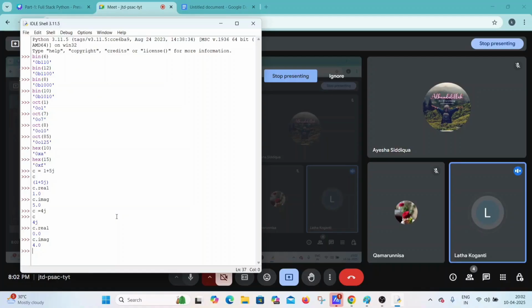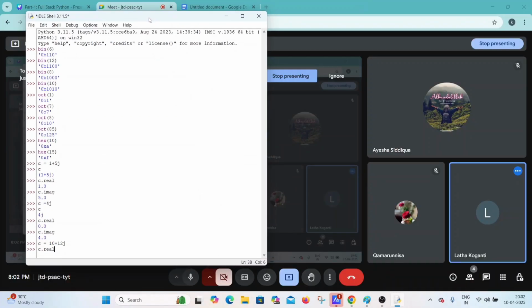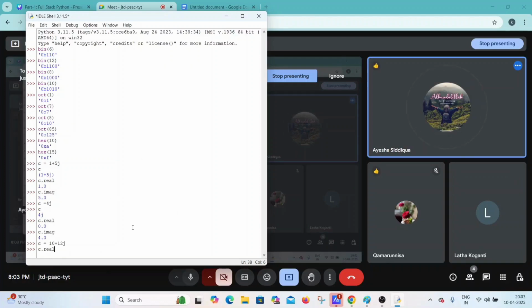If we take another example, C is equal to 10 plus 12j. Now tell me what is the real part of C? Is my screen visible? Yes, ma'am.